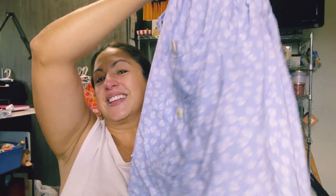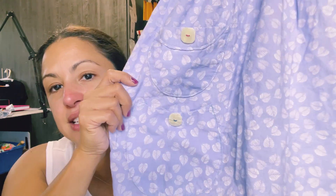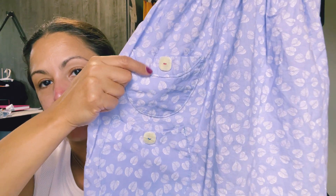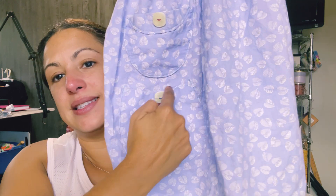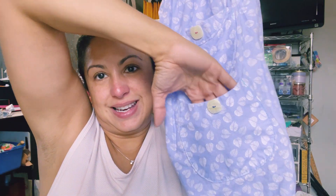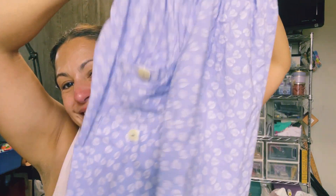I remember when I saw this next one I thought that has never ever crossed my mind before. This dress has two pockets but one on top of the other in different shapes — you can see here, an oval flipped down at the top and stitched, and then one with a rounded bottom right underneath it. That is a really fun idea.